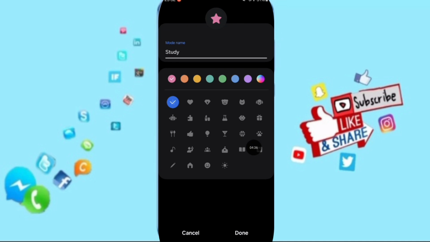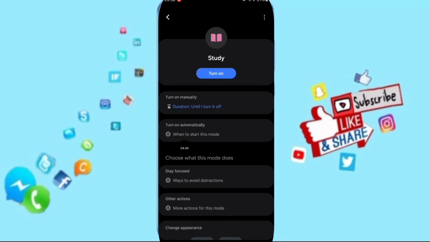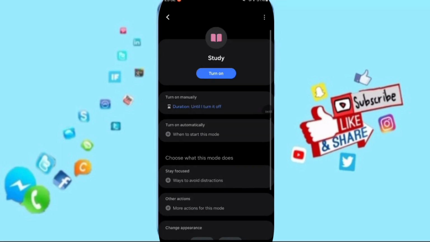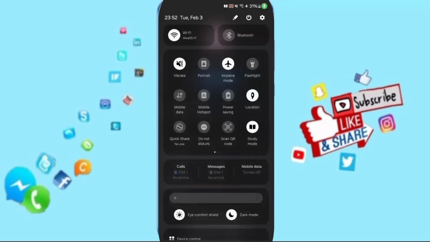You can choose also the emoji, for example this book, and here you can click on done, and you can do the same thing here, turn on automatically when to start this mode. Here stay focused, ways to avoid distractions, other actions, more actions for this mode, and finally you can click here to turn on this mode as you see. So it will be turned on or enabled here, study mode.